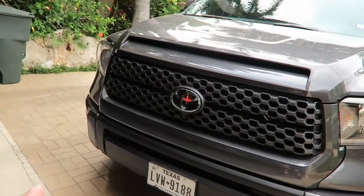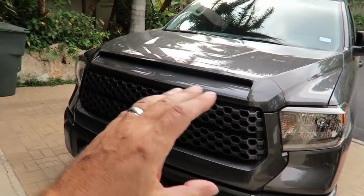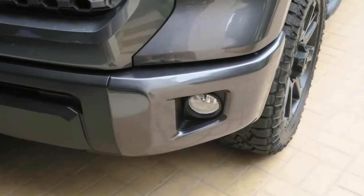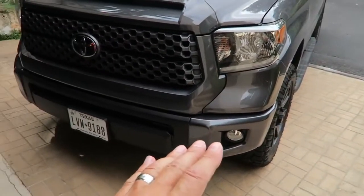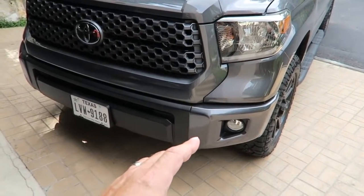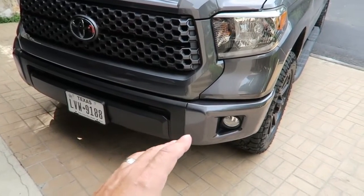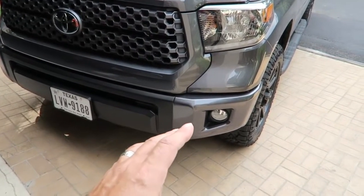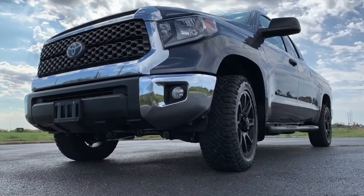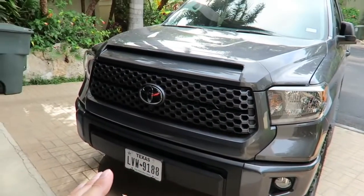Now, along with the color-matched grille are the color-matched bumper caps. And if you don't have the sensors in the front, these are really easy because these are overlays. There's videos on the channel about that install and what I did there, so I won't go into detail with the install or anything. But they're just overlays, and they allow you to cover up, if you will, the chrome that's underneath, so that everything matches up here in the front. I mean, look at the front of this truck.